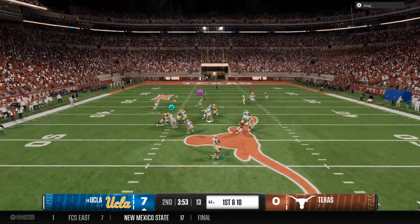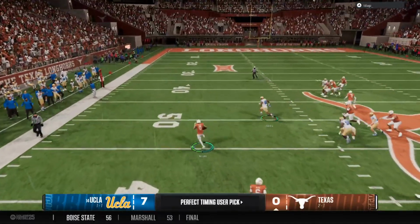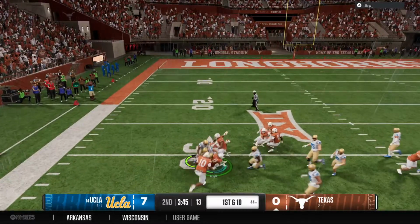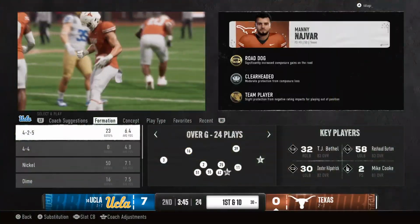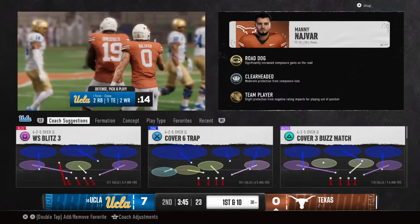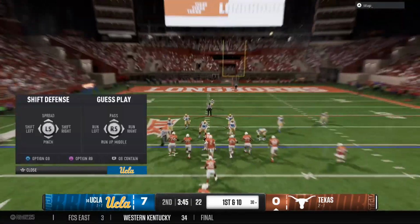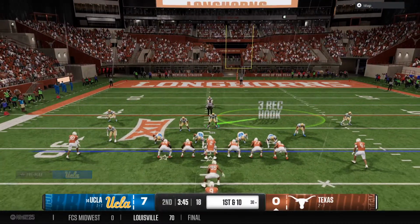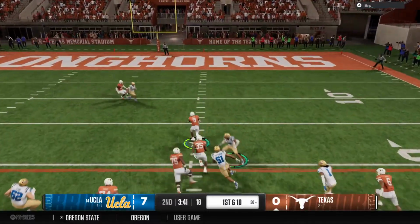Off play action on 1st down. Throws to the wideout. And he intercepts it. Looking for more room. And he was looking for the pick 6. He'll have to settle for getting it inside the 30. Well, we know these are slick conditions today in this game. The wide receiver just didn't seem to really get a good grasp on the ball when it hit his hands. It didn't stick right away. There's a bit of a bobble, and because of it, the defense is able to come away with the pick.